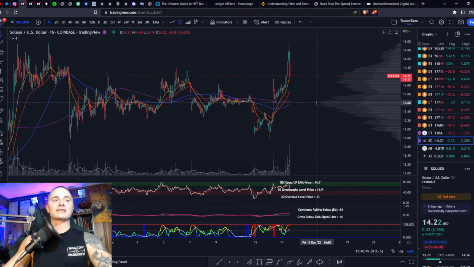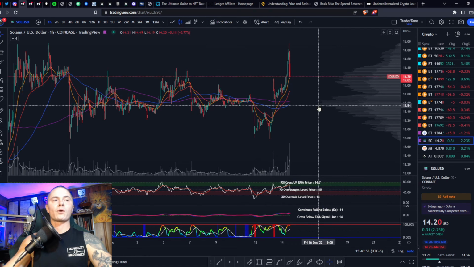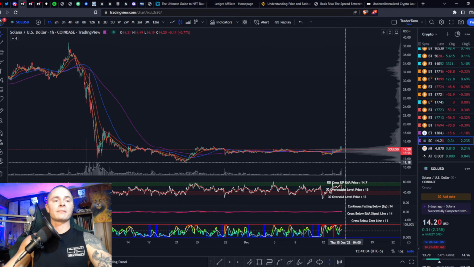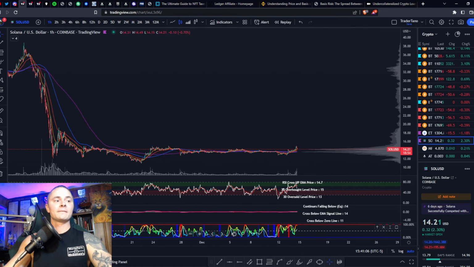Basically, the bearish case is that you break the POC and all these moving averages at about 1354 on a 1 hour closure. I would expect this to come all the way back down to these lows at 1277, but ultimately I think we would come back down to $11.